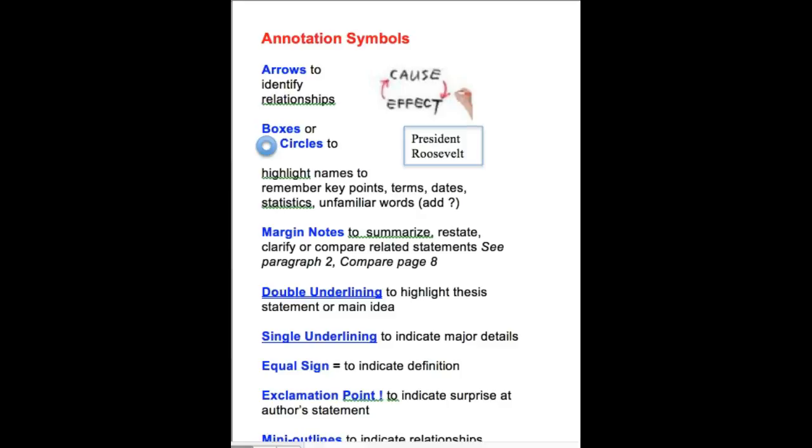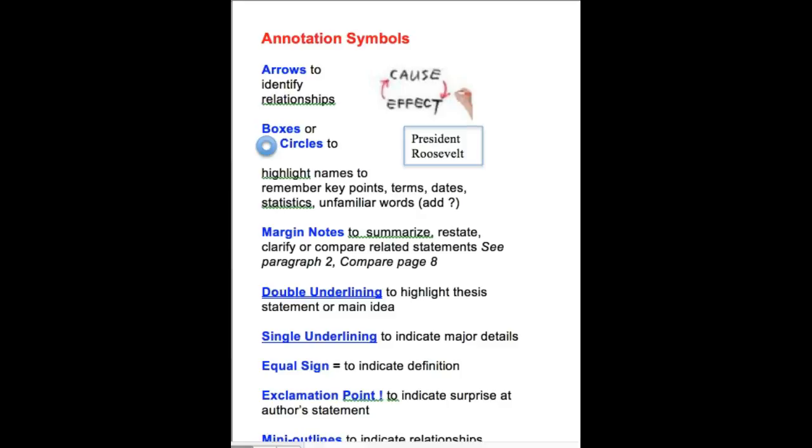Another expectation is that you will always take some type of marginal notes. These marginal notes go in the margin, as the name suggests, and they're used to summarize, to restate, or actually to draw your attention in your own words to something that was really important. It's important that you use your own words for marginal notes so that they actually transfer to long-term memory for you.